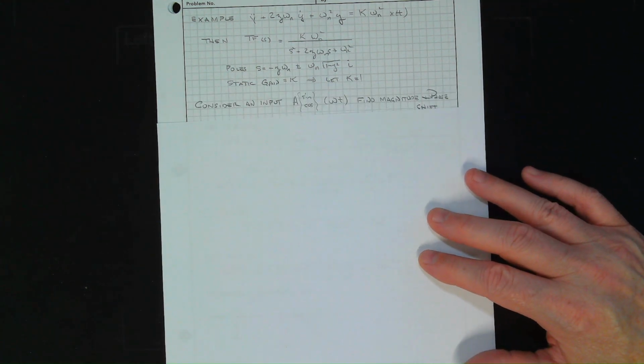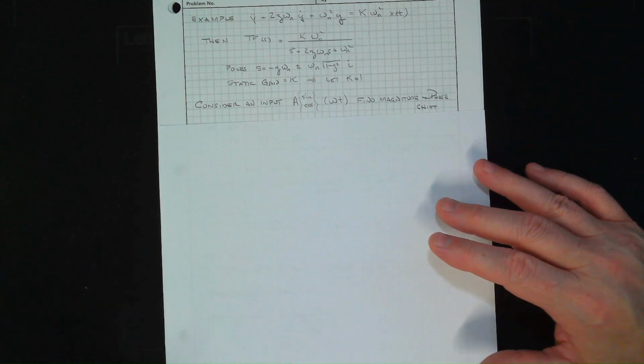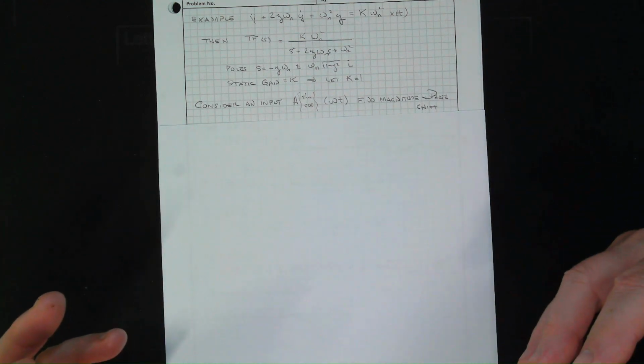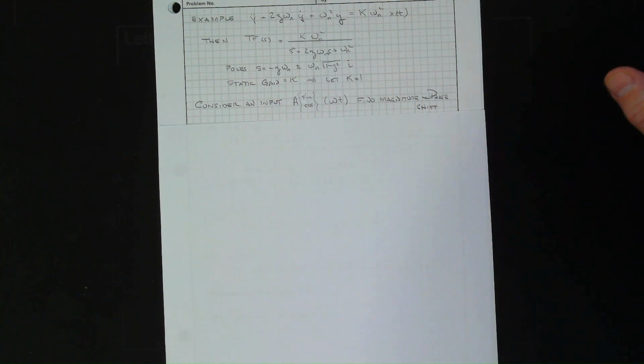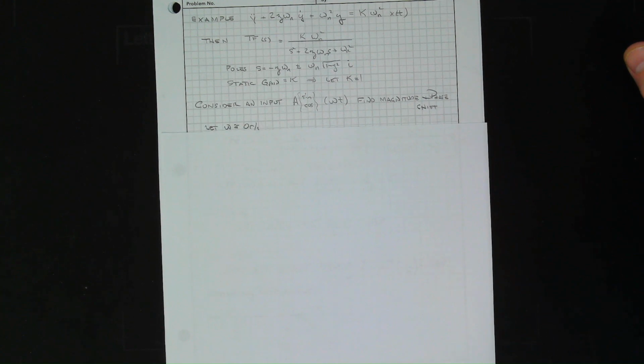All right. So what I want to do now is start to look at plotting the frequency response. In the last problem, we took a look at a system, and we checked out the magnitude and phase at 4 radians per second. But what we want to get to is where we could plot this for any frequency, basically computing magnitude and phase at lots of frequencies. And there's some structure to how this works. So that's what we're going to start trying to find.